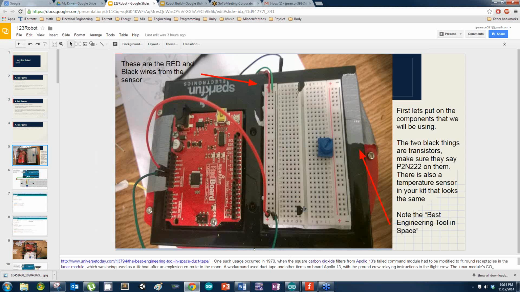All right. So the two transistors, the potentiometer, and make sure you go ahead and hook up the 5-volt power supply and the ground. Now these two wires here are from the sensor, the red and black wires from the sensor. I'll go ahead and hook those up. The red wire should correspond to the positive rail, and the green wire should correspond to the negative rail. Now what I did is my sensor is actually way down here, so I pulled those wires all the way through my robot to hook them in.